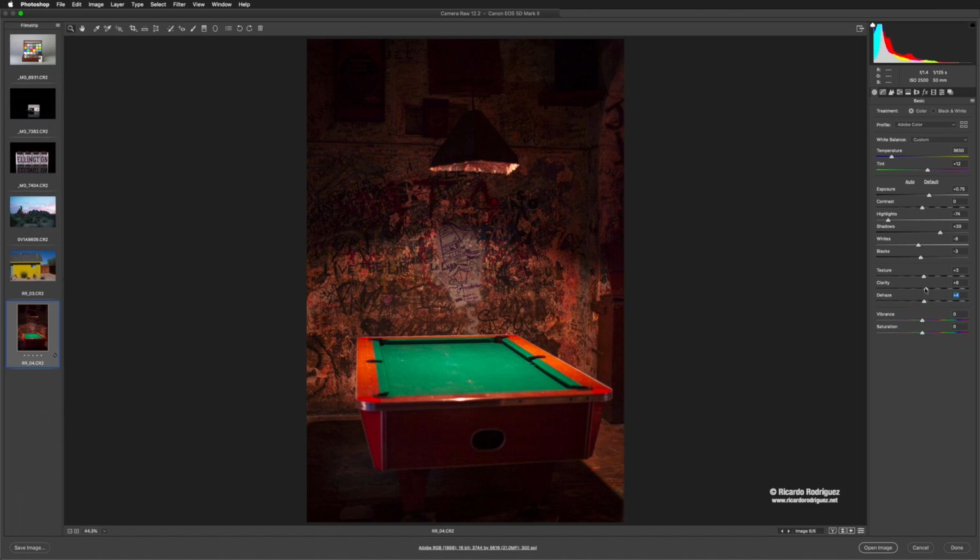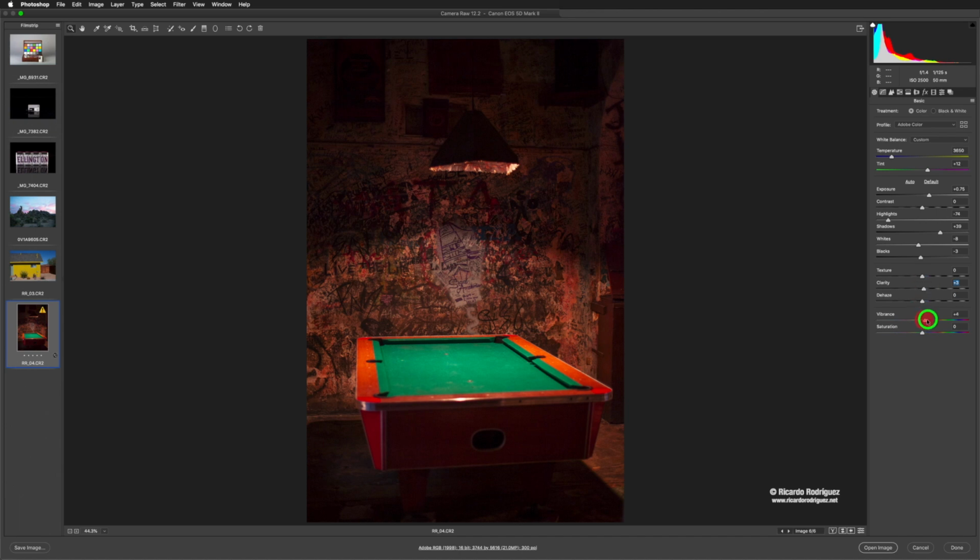So these 3 right here, texture, clarity, and dehaze, basically are kind of like contrast tools that will affect your image differently. The one that I use the most is clarity from these 3. But I don't do a lot of it, right? Because if you do a lot, you see it looks really weird. I usually do somewhere around 5, just a little bit to add some contrast and texture to it. And then texture can be helpful sometimes, and dehaze too.